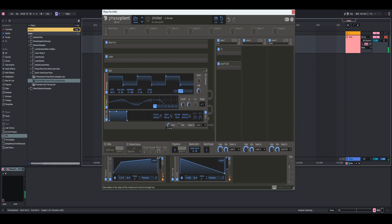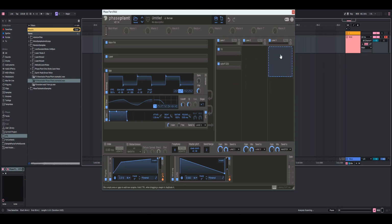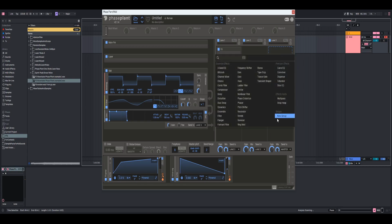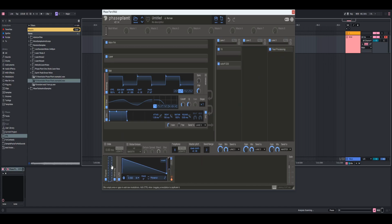And I might just go ahead and adjust the gain a little bit to maybe -14 here, so it's not too loud. Alright, so we're now at the final processing part. I'm going to make a new group and call it final processing. And by the way, you don't really have to put things in new groups. I just like to do that to keep things organized a little bit, so I know what's going to what.